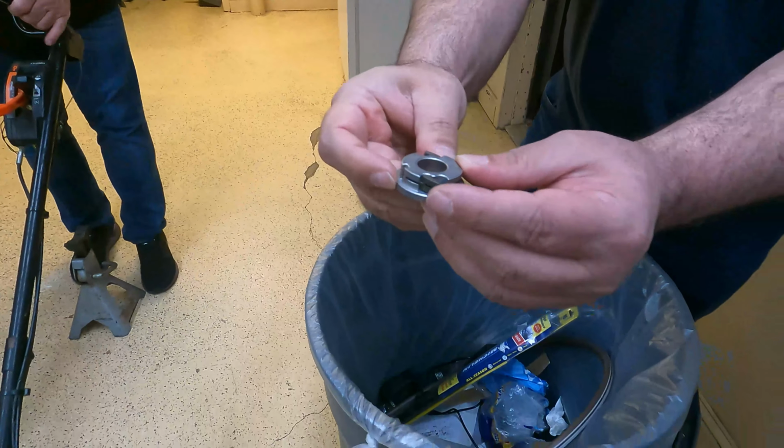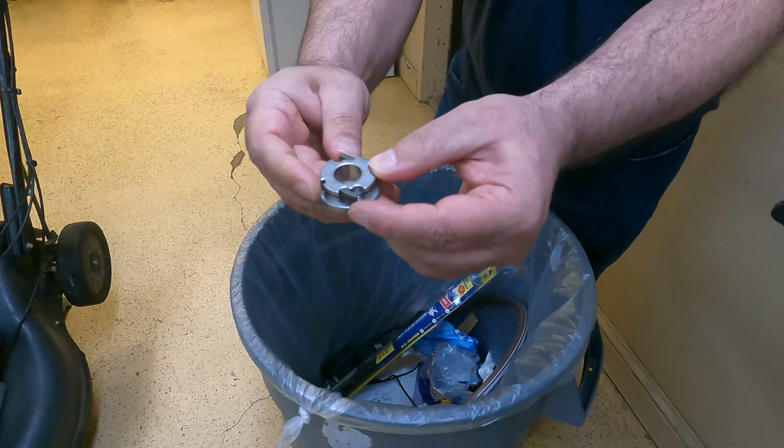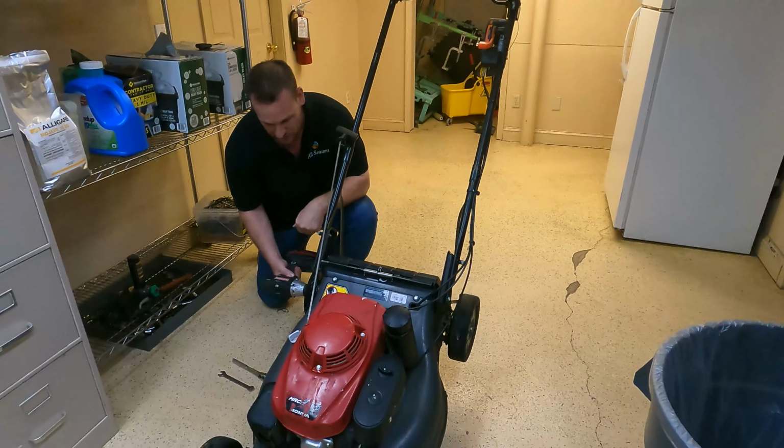So that's the spring. See how it's spring? So I guess what's happening is all that stuff that's gunked up prevents the spring from... Exactly, which we're going to actually put the new one back on. We're going to go ahead and throw this old one away.